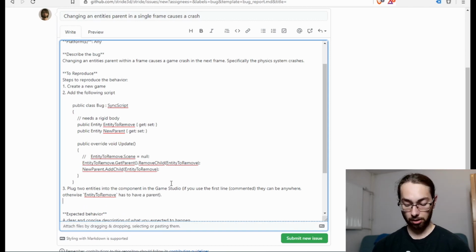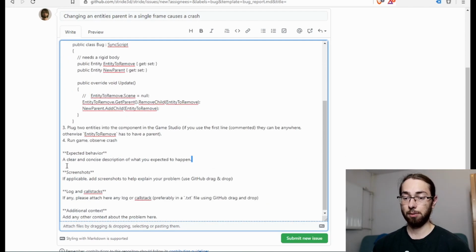Okay, and for run game, observe crash. Expected behavior.